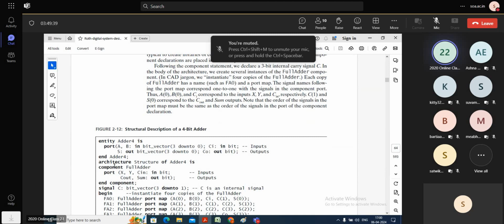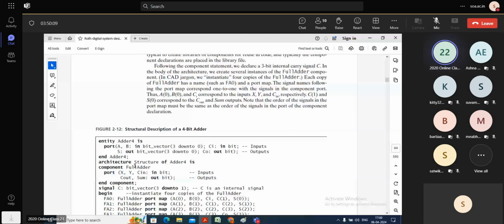You can see that here, instead of entity, we are using the keyword component, then the name of the component is full adder. We are using 4 full adders, each of which is one component, so full adder. Then this is not there, so that is the only difference that you can see in how we declare this entity and how we declare this component. Here the is keyword is there, here it is not there.